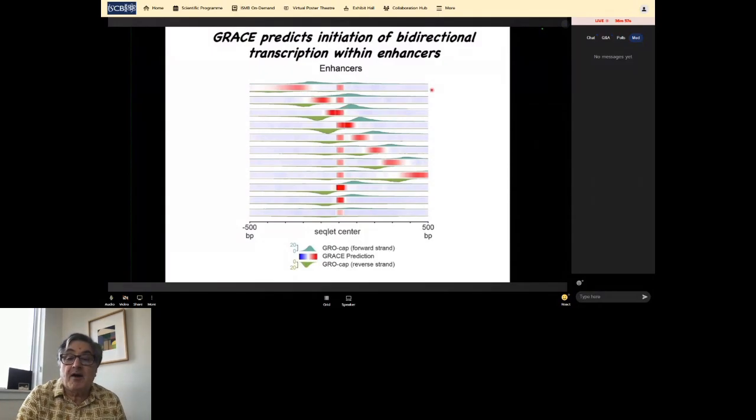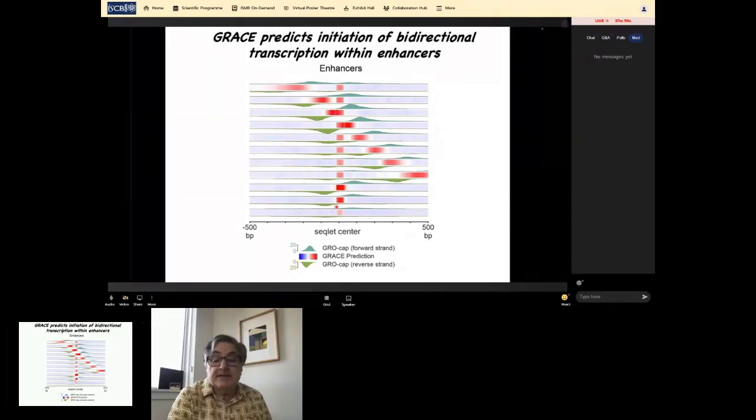And so these blocks represent DNA sequences flanking open chromatin regions that are enhancers because they show bidirectional transcription as one of their features. The red areas indicate GRACE predictions of transcriptionally active sequences in these groups of enhancers, which can be aligned on the basis of the regions that are predicted by GRACE to be transcriptionally active. And the bidirectional transcription that's emanating from these enhancers is drawn from ENCODE data, which is actually GRO-cap signals. And so what you can see as you go down these groups of enhancers in the genome is that GRACE predictions typically lie within regions of bidirectional transcription that are measured at these enhancers.